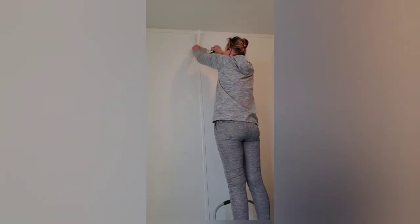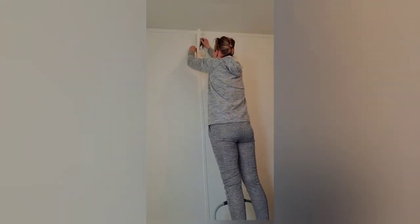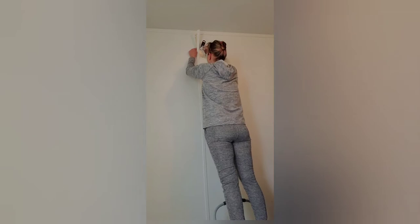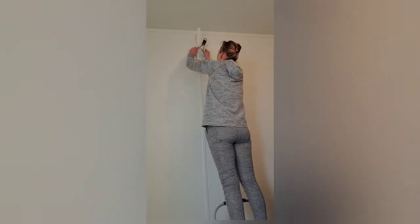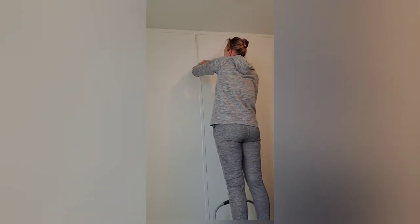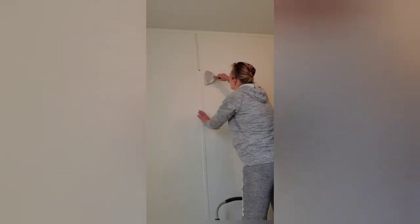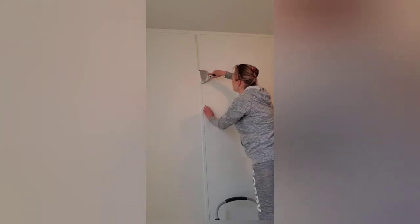Sometimes the nails come with it, sometimes they stay in the wall, it's just depending. If you're able to get them out, I would suggest getting them out. Otherwise, you can just get a hammer and nail them into the wall. So here's part of it that's come off. As you can see, there are still some nails in it. So you just want to make sure.